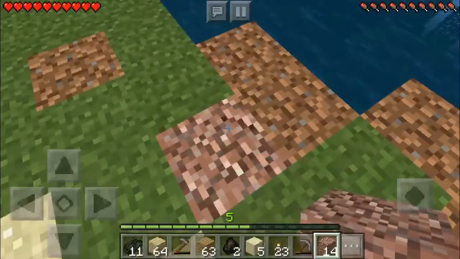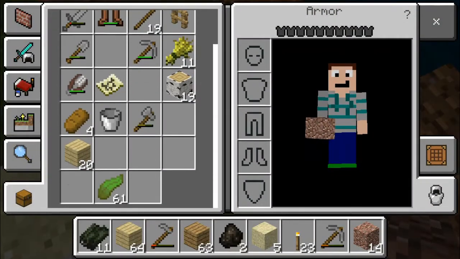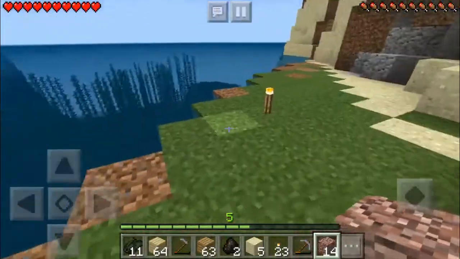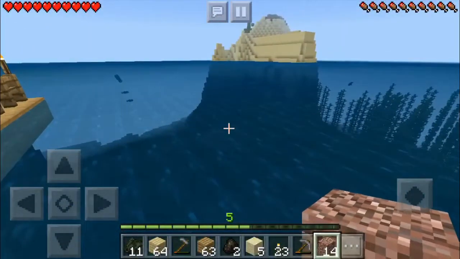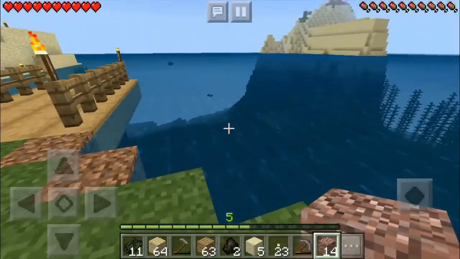Okay, so that didn't really work. Here's the hole I dug. Let me just do that. No, that didn't really work. Do I have dirt? No. Anyway, so I got the other achievement with kelp, but I think you need, like, water-breathing potions to stay underwater. But anyway, one last thing I want to do is maybe try to find, like, some sea pickles or something. So, yeah, let's get to that.